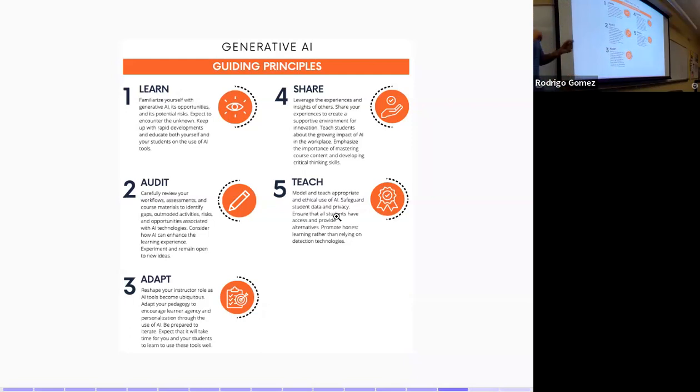Reshape your instructor role as AI tools become ubiquitous. So it does mean that we have to stay on top of it though, right? The good thing is that I'm actively out there, and so are others, using these tools, so we'll let you know if anything major comes around. But for now, we're in a phase of experimentation. So adapt your lessons, learn through agency, and be prepared to iterate and do it again and again. What you will find is that you won't be gaining time back at first. You'll be putting more time in. That's just how it works. You've got to prime everything and have good foundations. But once the foundations are set, trust me, it goes a lot faster.